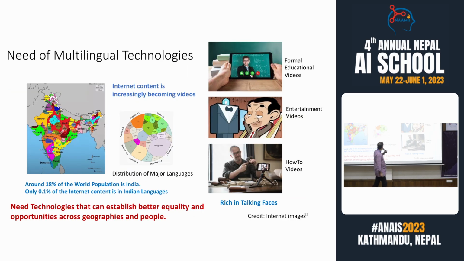Now this is very important. If you look at a country like India, which has 18% of the world population, only 0.1% of the internet content is in Indian languages. Practically there is no Wikipedia content. If you are talking about Wikipedia in Indian languages, or I am sure Nepali or any other language dialect that you are comfortable with, the internet content is practically zero. The case of Hindi itself is quite bad. I don't have a graph here to talk about that. Which means that even the techniques that harvest text on the internet and build language models are not going to work.